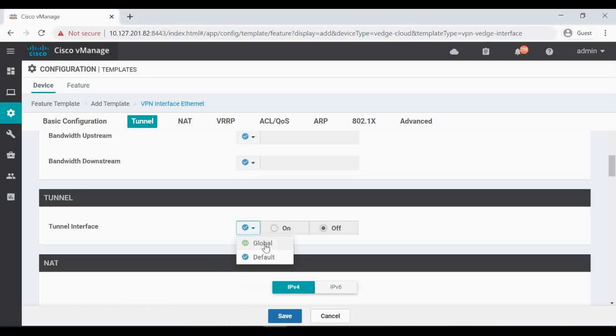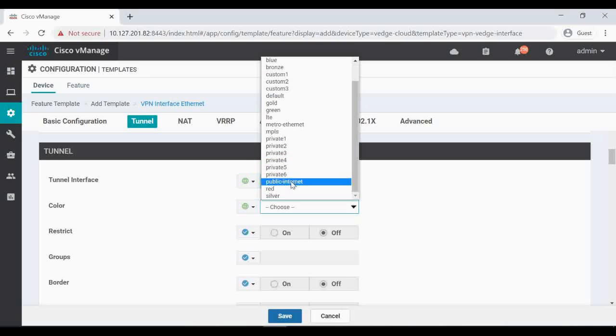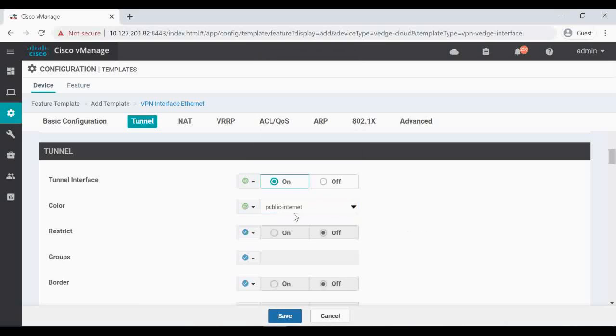For the second link, I'm giving tunnel globally on. The color here, globally I'm giving public internet. This is our DIA link.